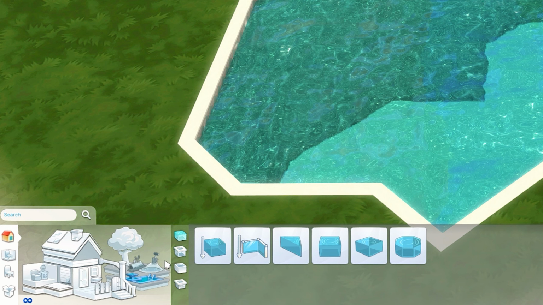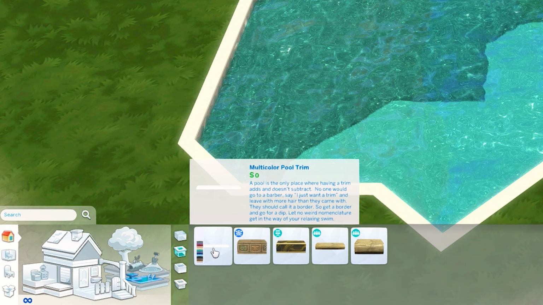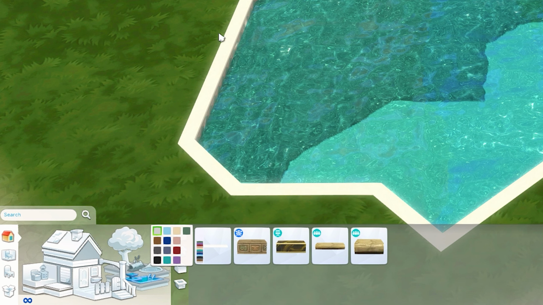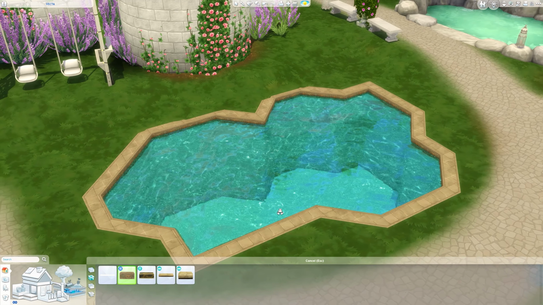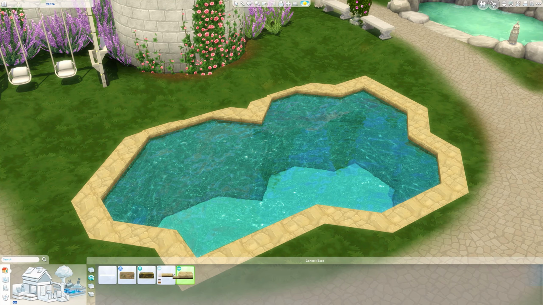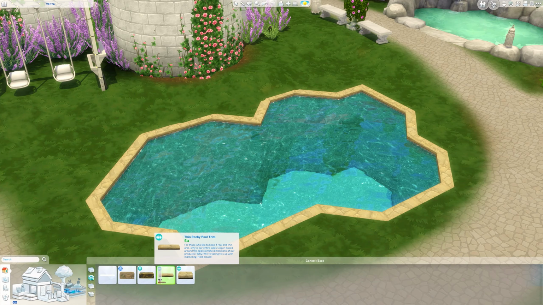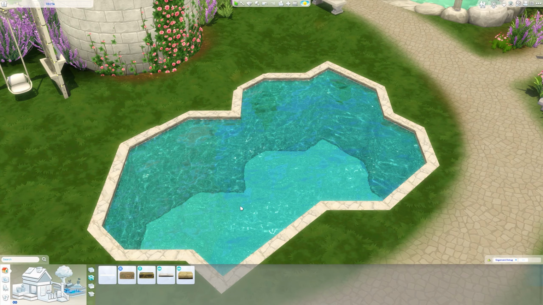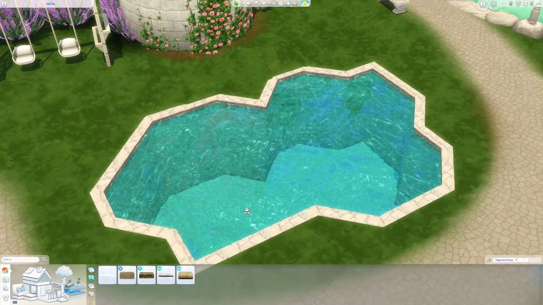I'm going to go back to pools and fountains, and we're going to go to pool trim, and you might just have base game. If you've only got base game, you can go ahead and maybe pick a grey colour or a brown to change the trim. I like to go for one that has sort of a stone look, so this one works pretty well, especially if you can cover these little edge bits, or you could go for something like this, which works really well as well. And these are from Get Together also. I'll go for this one. I'm going to go for grey because I'm going to use some grey stones.